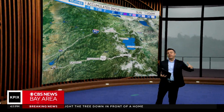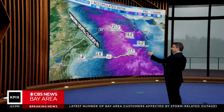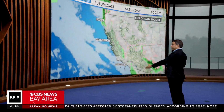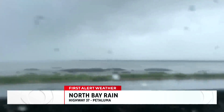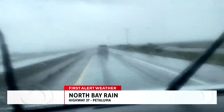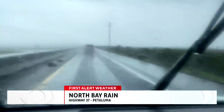Let's take a look at I-80, Highway 50. That's your snowfall accumulation. Through this particular system, Thursday, we'll let it go. Here comes the next system on Friday. We add a little more. And then maybe we'll put down perhaps about 3 or 4 feet of snow in total on Donner Pass. In other words, it's going to be slow going if you've got to travel in the Sierra over the course of the next few days. So make sure from now all the way through Monday, if you do have to travel on either 80 or 50, you're staying on top of the forecast.